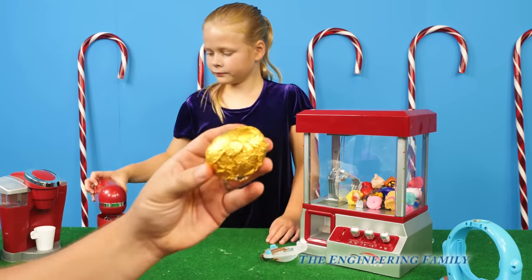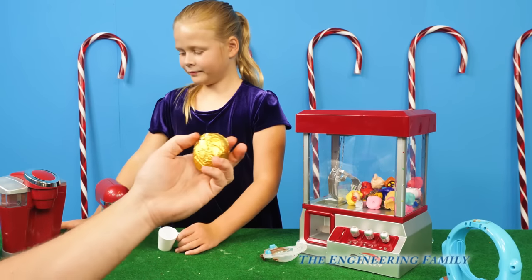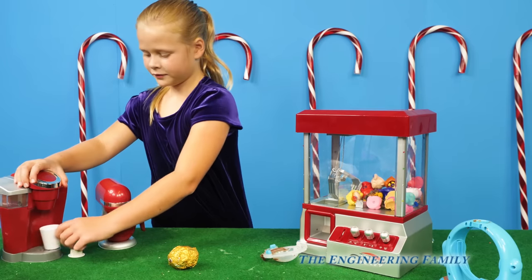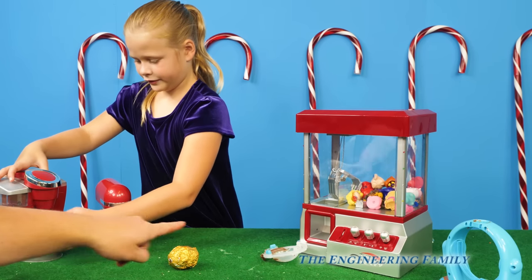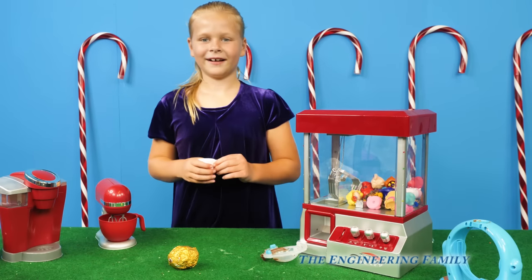So look, you can say, look, I've got a surprise egg. And then they open it up and you know what they're gonna find? The toy that the assistant put in, right? Right. So that is our chocolate egg maker, the claw machine, and this fun kitchen set. Now all these toys are part of the BJ Wholesale Club's Christmas list, right?